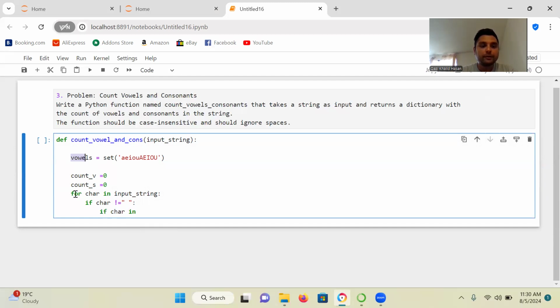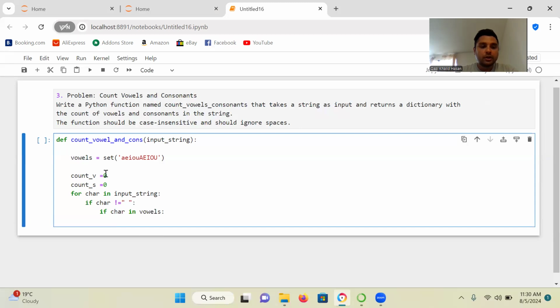If this for loop finds any character in this set, then it will store it in the count V variable. So if character in those vowels, then it will count those vowels in this variable.